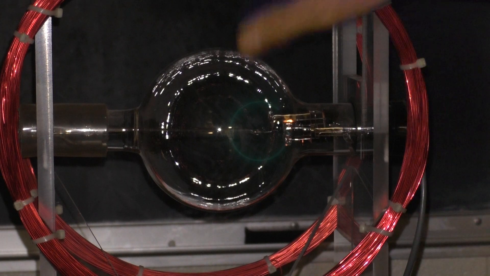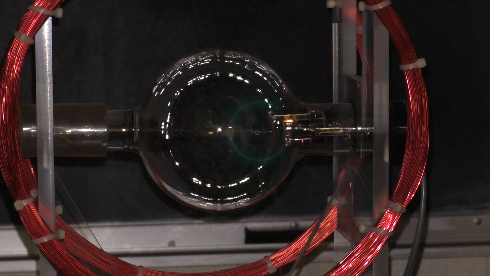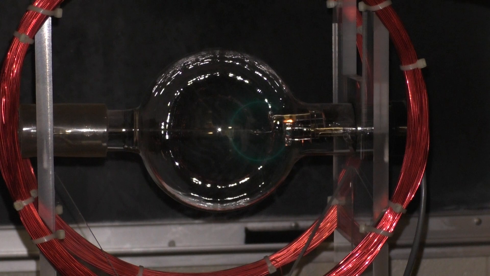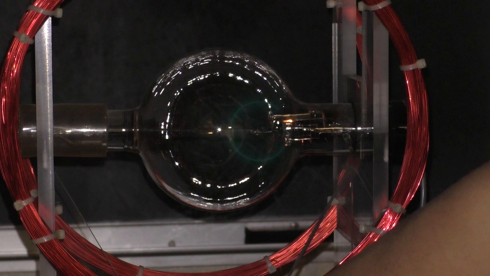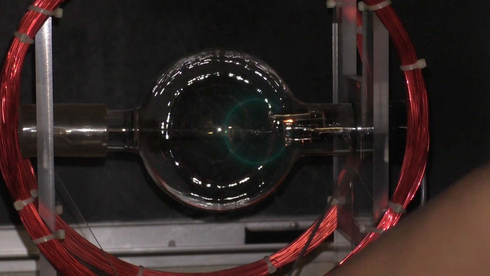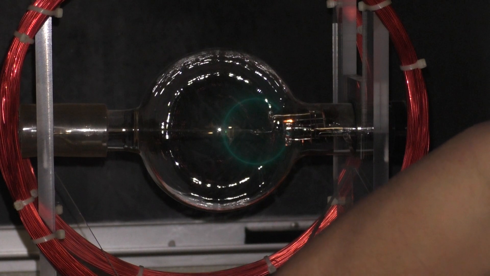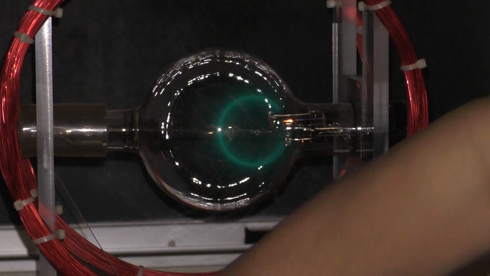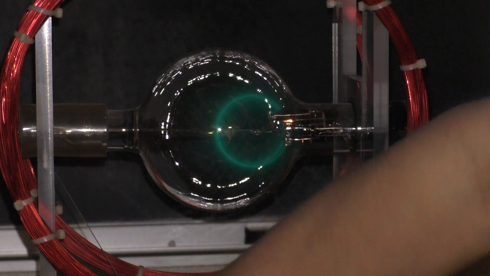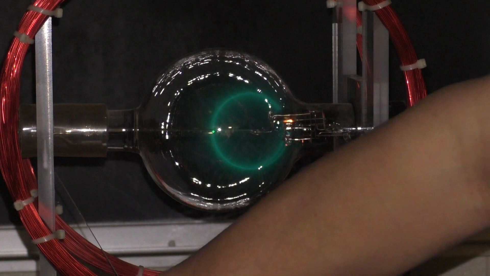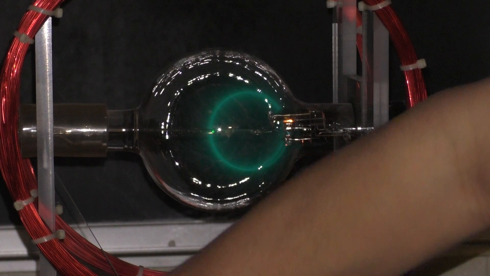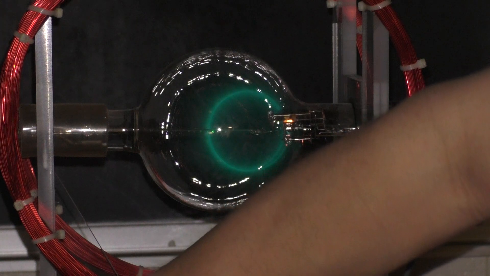Now I will leave the current alone, we're going to keep the current here. What I'll do now is increase the accelerating voltage, that means I'll increase the speed of those electrons firing out of the gun. Right now the speed of those electrons is increasing, and what happens is the radius of the circle increases.